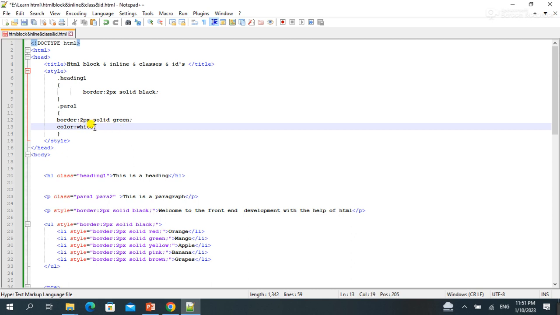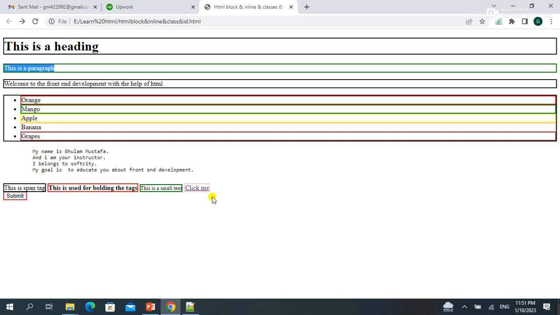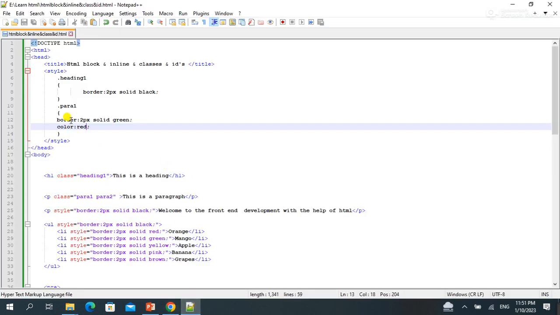For proper viewing, I will set it to red. Save the file, refresh my browser by Ctrl+R. Now you can see the text color is changed. We have applied these two CSS properties by accessing para1, the first class of this HTML element.